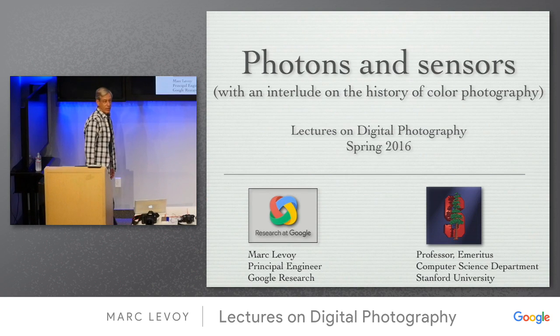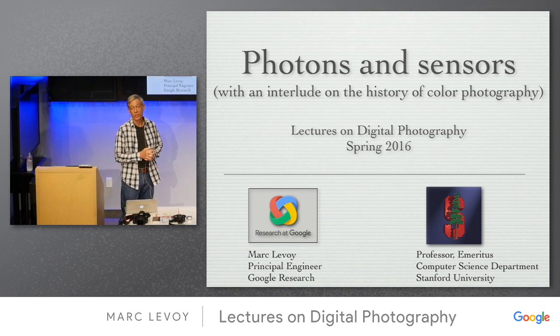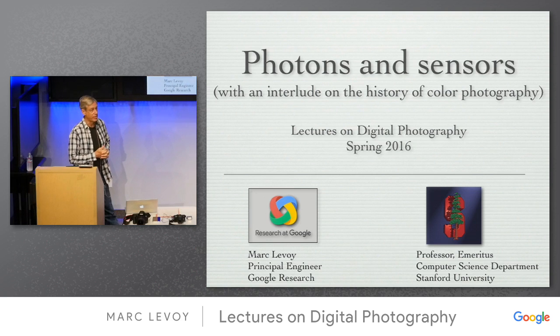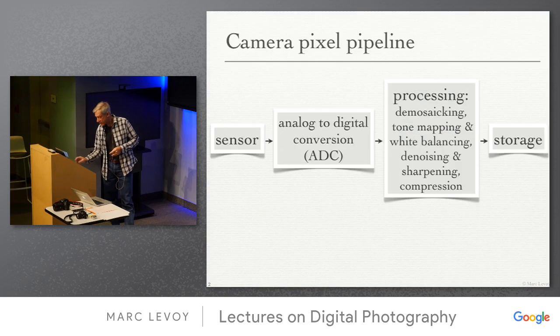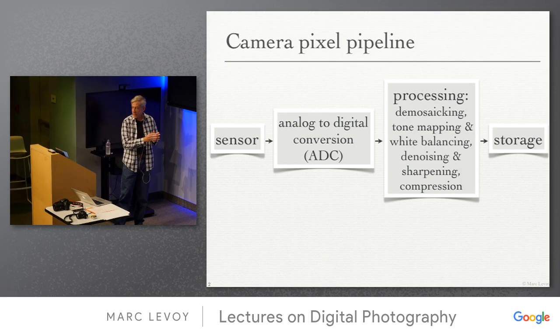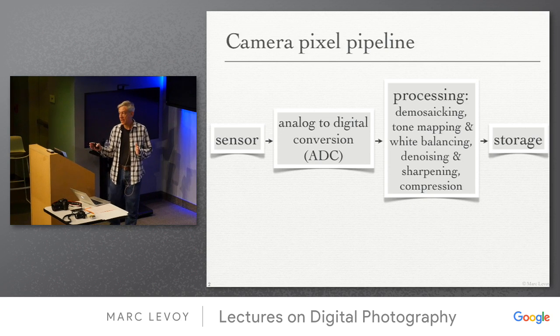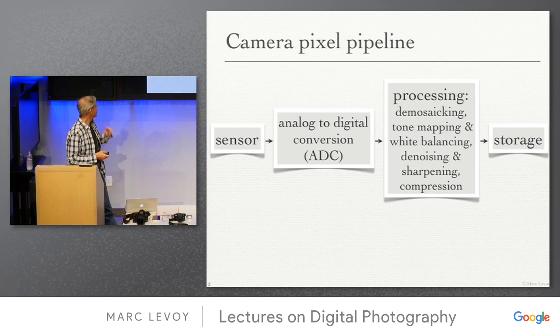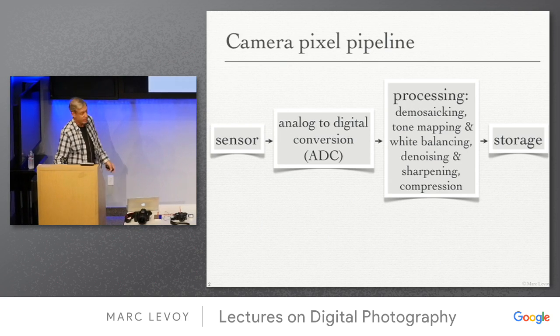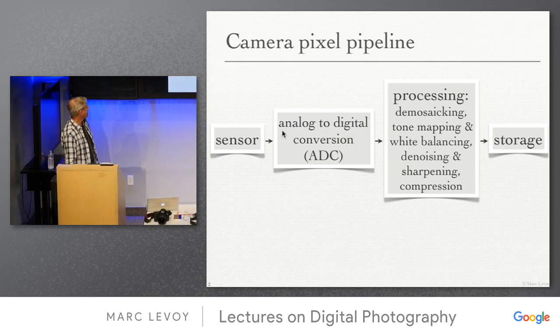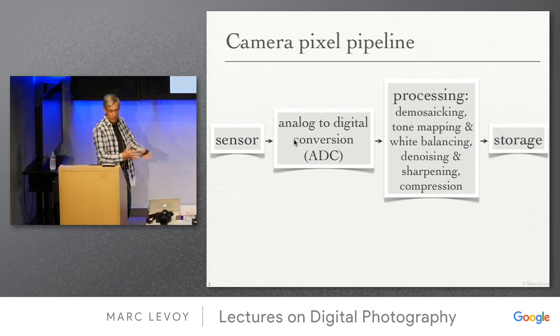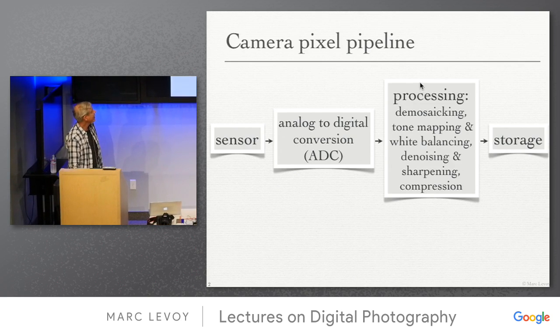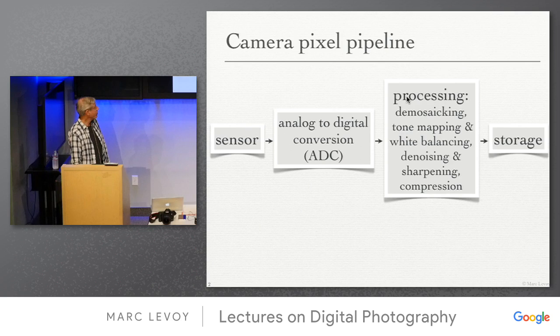So today we're going to talk about photons and sensors, and we'll apply the theory that we talked about last time for sampling. So we'll now begin, for the rest of the course, a trip down the camera pipeline, akin to the trip down the graphics pipeline in computer graphics. So starting from the sensor, we'll talk today about analog to digital conversion, where voltage is turned into numbers. And then there's a whole lot of post-processing. We'll talk only about demosaicing today. We'll talk about all the rest near the end of the course.